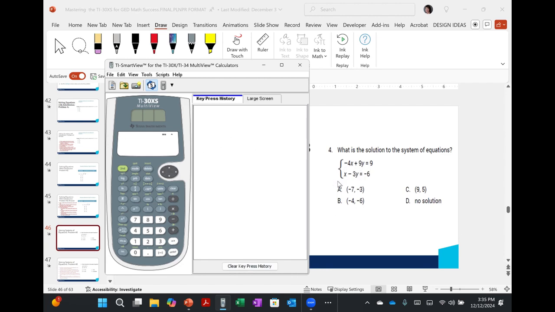So we're just going to use, again, the substitution method, and all we're going to do is just select one of these answers here. I'm going to leave answer D out as a no solution, just so we can eliminate some of these right off the bat. But I'm going to show you how easy it is to put these in using even more than one variable. So let's go in here and let's select answer number B. So I'm going to put -4 in here, and I'm going to hit the store key, and I'm going to store it as X.